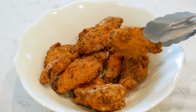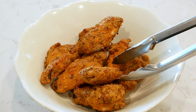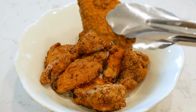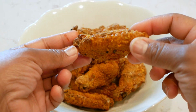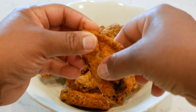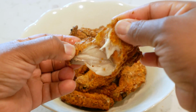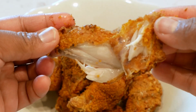So when you make yours, if you're unsure of whether or not your chicken is done, the best option would always be to use a food thermometer, and once the temperature reaches 165, your chicken is done.